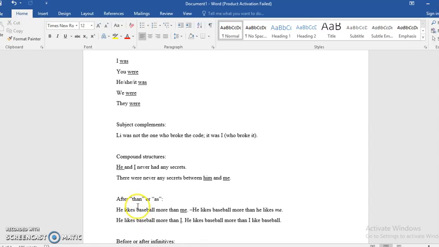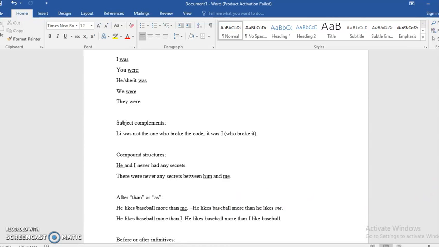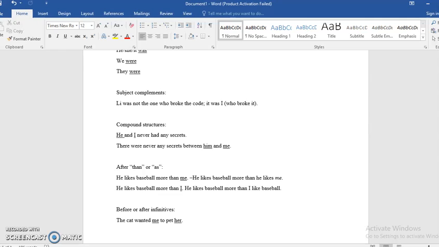But again, technically, if you're using these words than or as in your sentence, you have to really ask yourself, what am I trying to say in the sentence? Because that pronoun will probably change. So last thing here, when you're using infinitives, an infinitive is the word to plus a verb, to sing, to dance, to write, any of that stuff. When you're using an infinitive in a sentence, usually if you have a pronoun either before or after that infinitive, you're going to use the object case only instead of the subject case. And again, it fits with the rule that we had before.